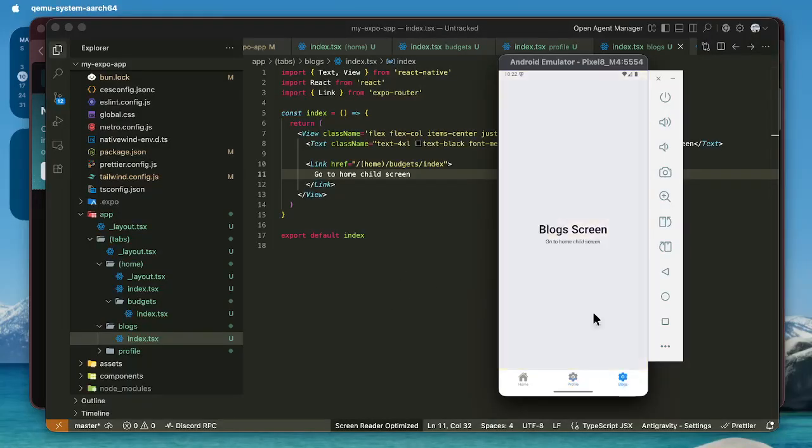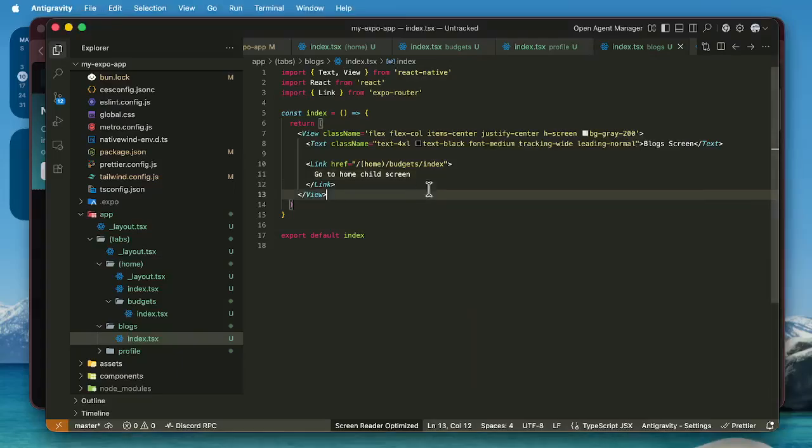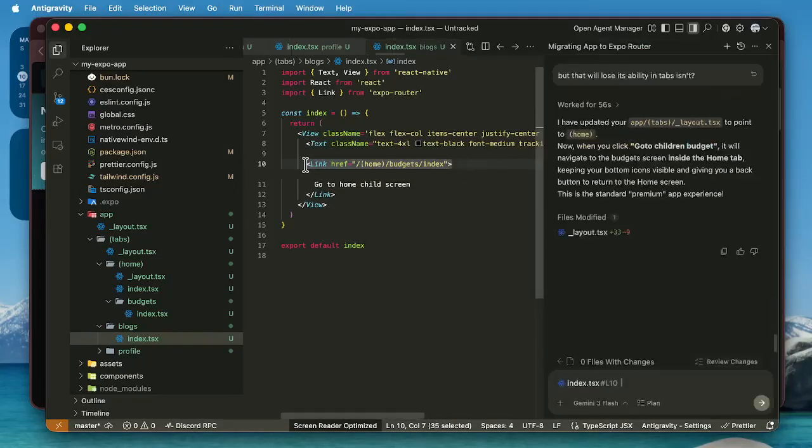Wait, this is on blogs. No, it doesn't. Yeah, it should have a lint, right? Like a suggestion of routes that are already registered. Why am I not getting the benefit of file-based routing?